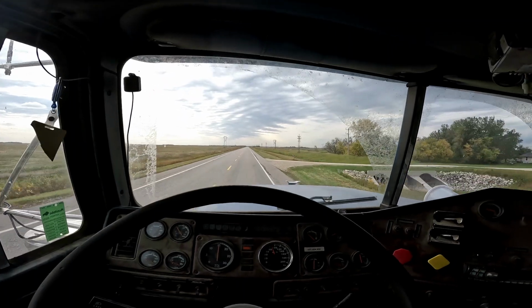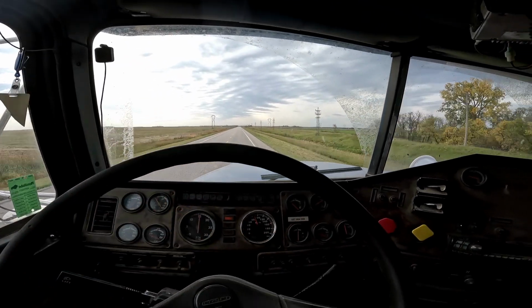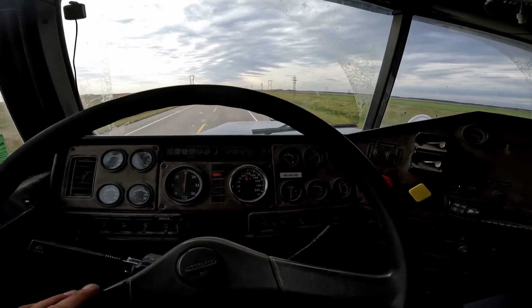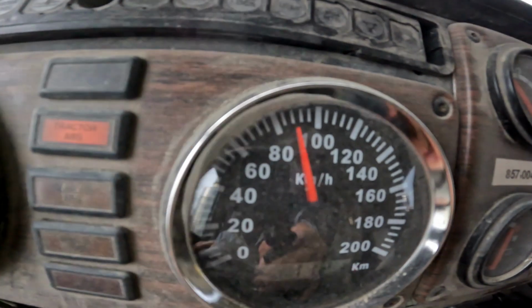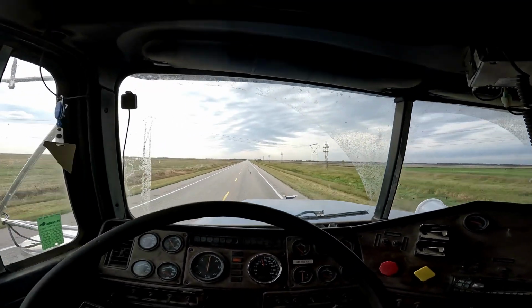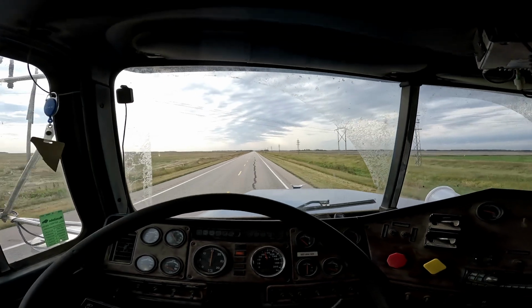I feel like we just filled it up. Alright, well, I'm on my 3rd load, and the wind is so brutal I can't even get up to speed. I'm like a hazard on the road. Okay, that's all I've got. And to my American friends, that is 90 kilometers an hour, not 90 miles an hour.